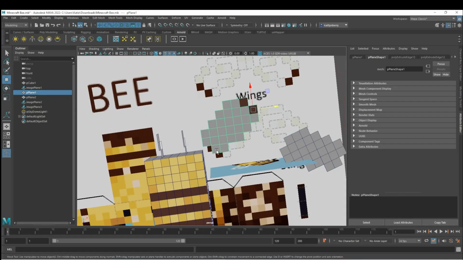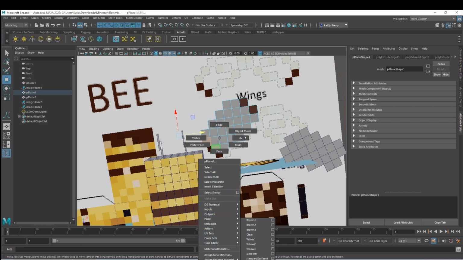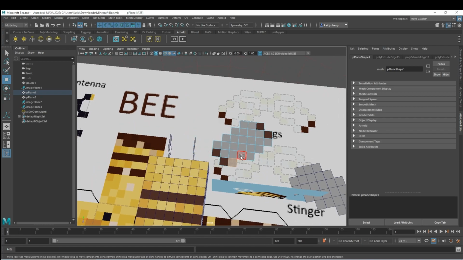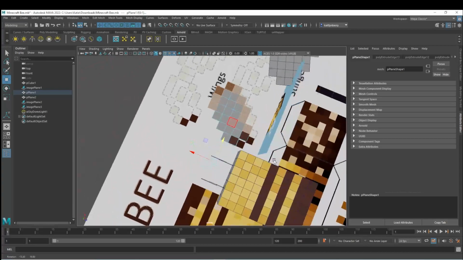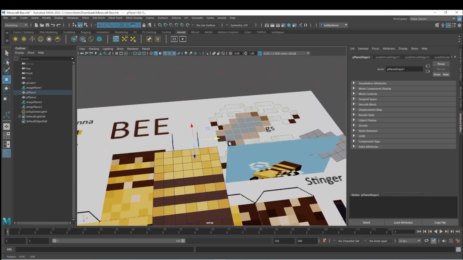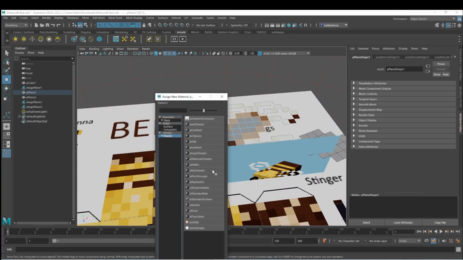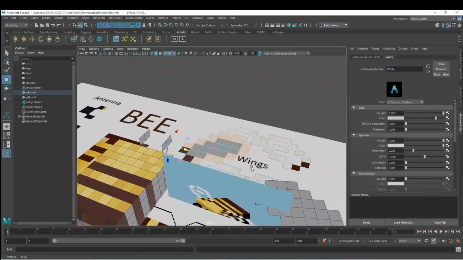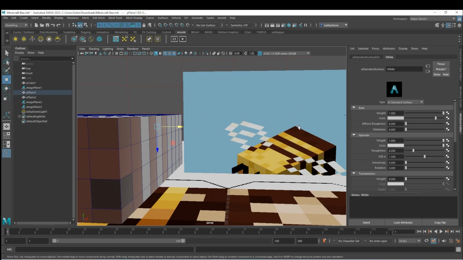So these faces are brown, so you can change those to brown 1. And then this will be white, this will be white, this will be white, these will be white, this will be white on the top. And this will all be our whites. You can assign a new material, AI standard surface, we'll call this white. And then you can grab the color from, this one's fine. There's going to be actually 2 colors. They're super hard to see, but we'll do the white first, and then we'll do like that cream.